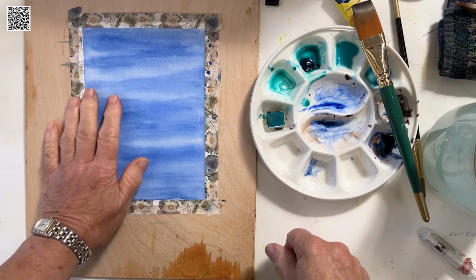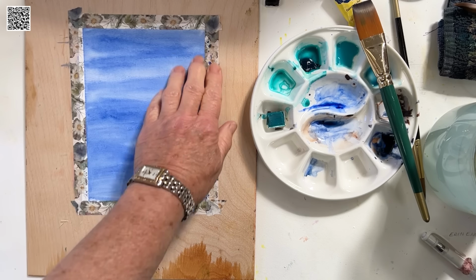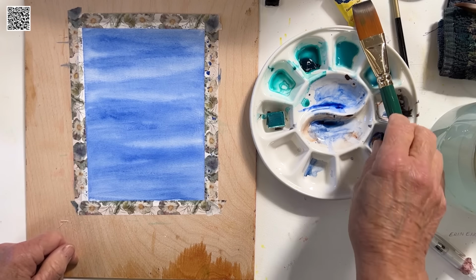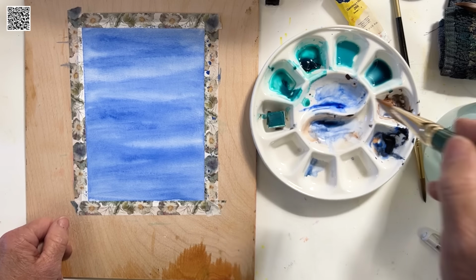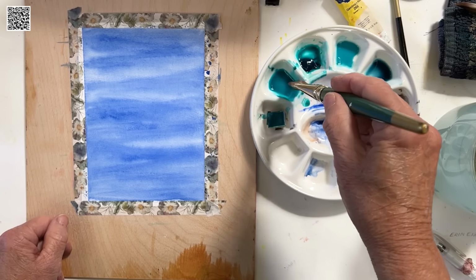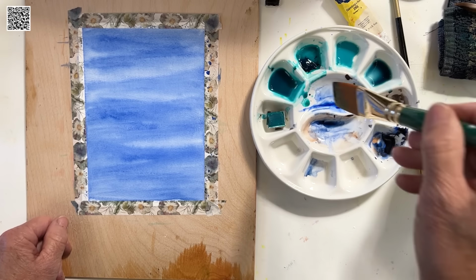so this is dry, and what I'm going to do is put over the top of it a very light wash of turquoise, cobalt turquoise or something similar. So for this purpose, I'm going to use this large 1-inch flat wash brush again, you could call it a wash brush. And I'm just going to, in this little palette well, mix up a dilute wash there.